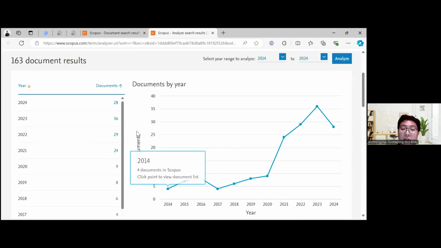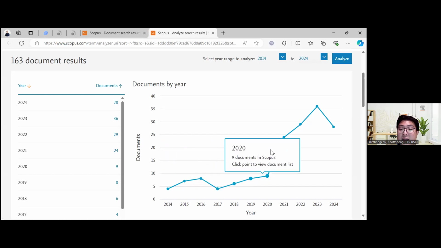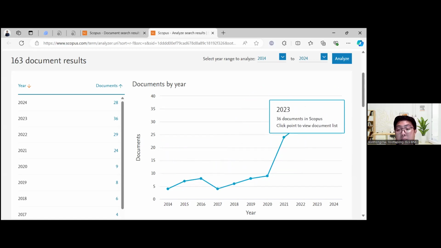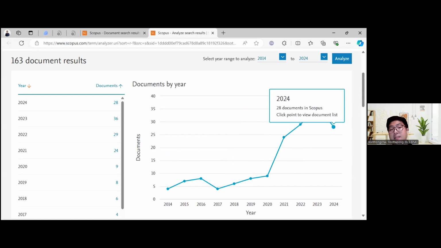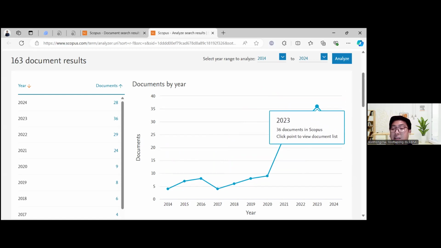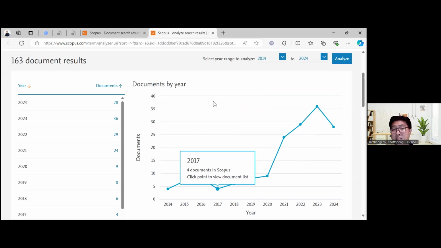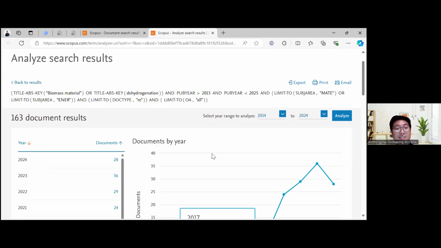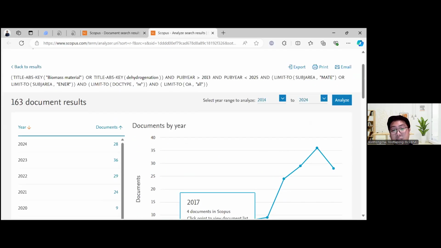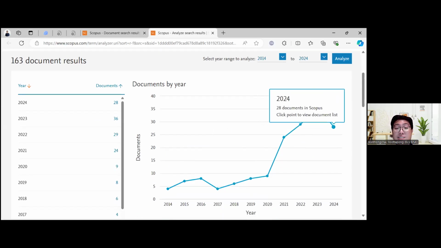You can see on the X axis and Y axis here, right? Document and year. If the number is still high, like the number of publications is still high, it means that these topics are interesting topics as of now. It means that okay, you can use this topic for your research because you can see here, right? The number is still high from the different years until now, right?